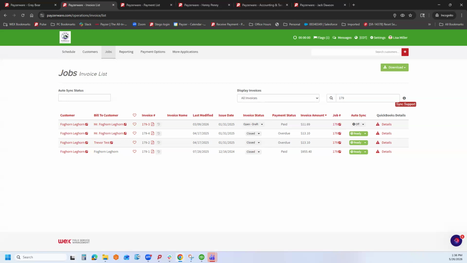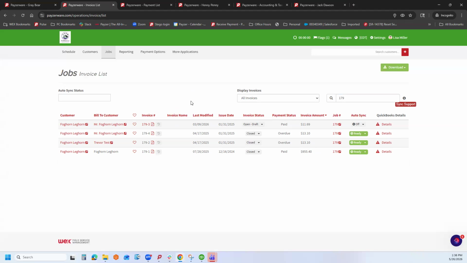Invoices that look duplicated and have stars next to them? Hmm. So the invoice number has a star next to it in QuickBooks? Okay, so that means it's a duplicate. Do you have QuickBooks Online or QuickBooks Desktop? Online. Okay, so that could have been one of those issues where it was stuck in syncing and maybe somebody set it back to ready and it created a duplicate.